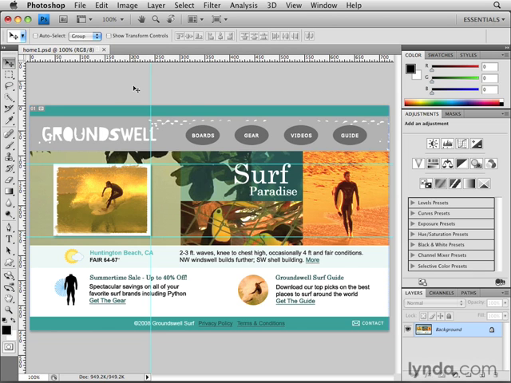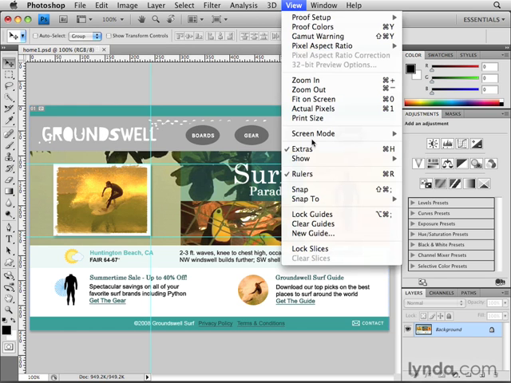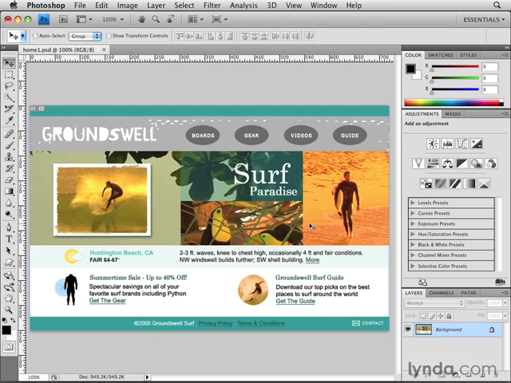If I want to clear all the guides, I go to the View menu at the top of the screen and down to Clear Guides. Rulers and guides can be very useful when you're designing a web page layout or working on another kind of web image. But just be sure that when you're designing for the web, you first set the ruler's preference to pixels in Photoshop's preferences.